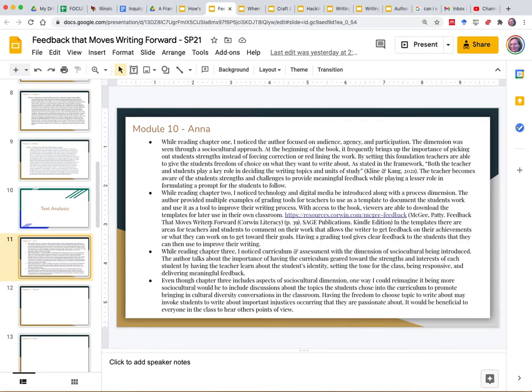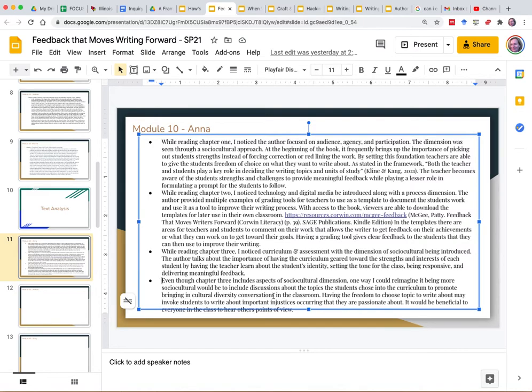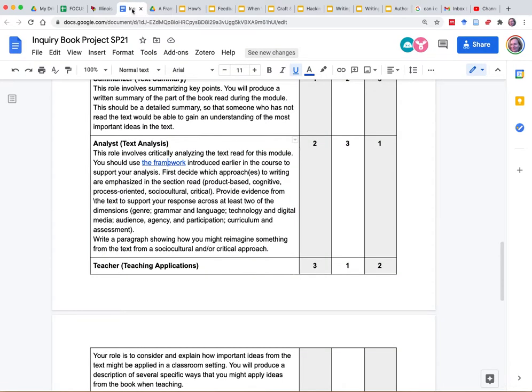And then Anna did it a little bit differently, and I think this can work too. I would definitely suggest maybe spacing it out on 2 or 3 slides and adding a little bit more detail. But the way that she did it was by chapter. So she looked at the chapter and then talked about what she noticed in terms of the different approaches that we used in the chapter. And she also provided specific examples. So it's really important to provide specific examples. And then when you are writing your paragraph reimagining, I would take like a slide to do this. And really think in detail, like describe what you would change in detail. But again, there's a couple of examples of the text analyst role.